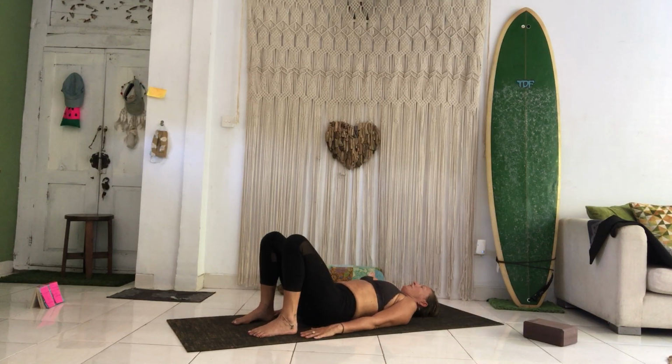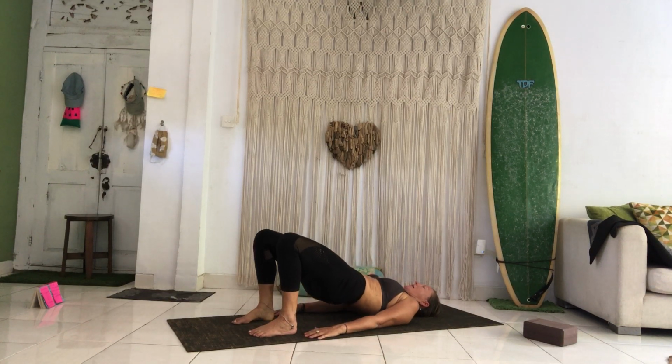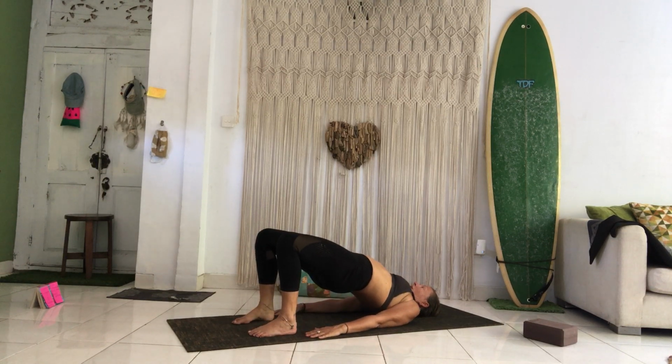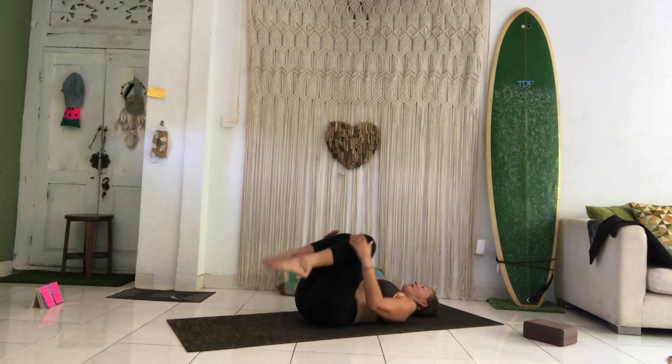Two more. Press the feet. Inhale, lift. Exhale, lower. Last one. Inhale, lift. Exhale, and lower. Bring the knees into the chest.